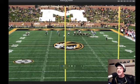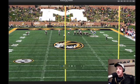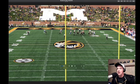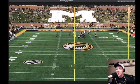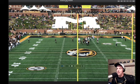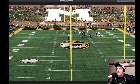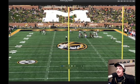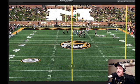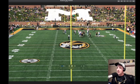Now, unfortunately, once again, Keke Chisholm is probably getting a little frustrated in this ball game. Once again, he breaks wide open. You see Chisholm, number 6, just to the left of Bannister. He beats his man on a flag route here, and he's waving his hands once again. And yep, indeed, he is frustrated. He's grabbing his chin strap and throwing it down. But you know what? Again, hard to blame Bazelak for missing him there. He doesn't have enough time to get to that. He needs more than a split second to let that route actually develop and get it downfield. So unfortunately, Connor just has to step up and chuck the ball down to Badie, and unfortunately, it doesn't work. But fortunately, Harrison Mevis hits a field goal, and it's 3-3.